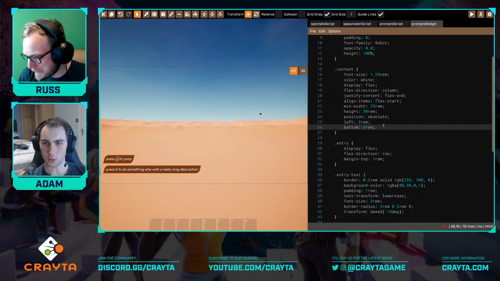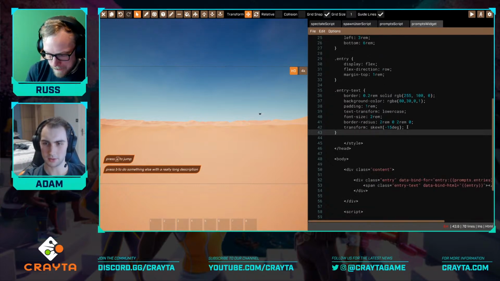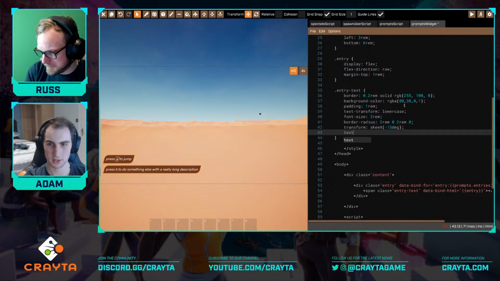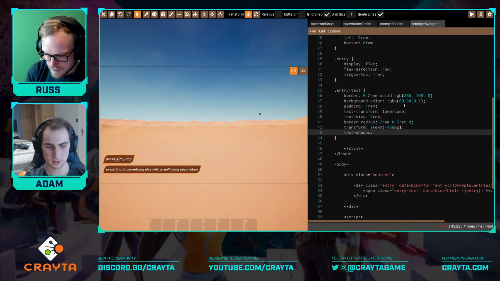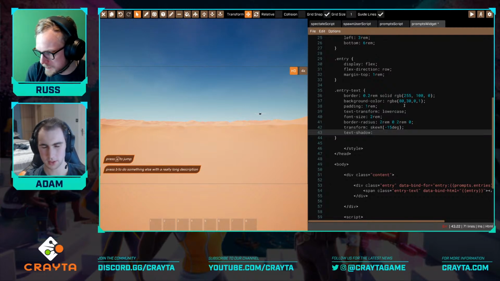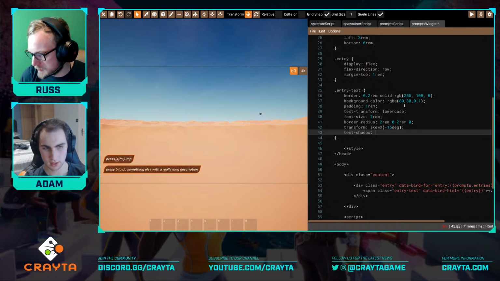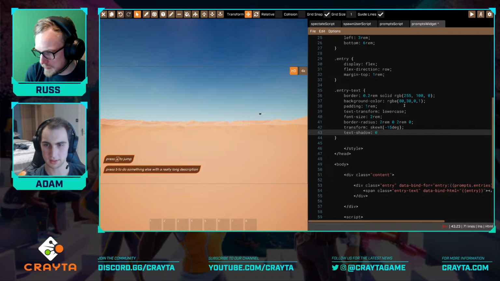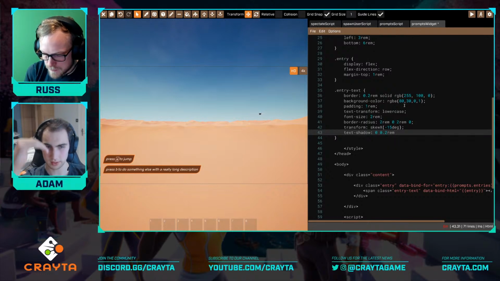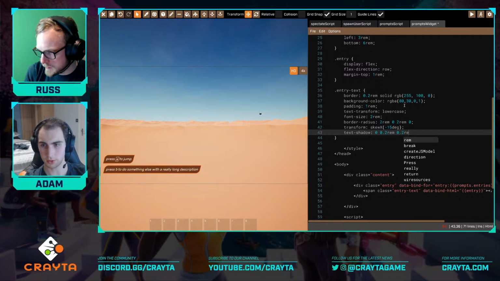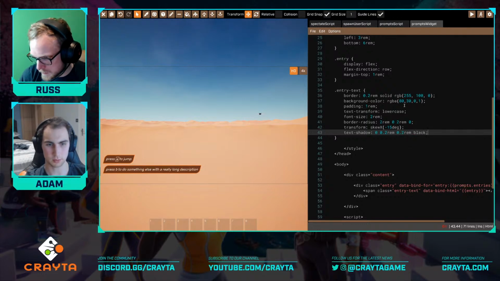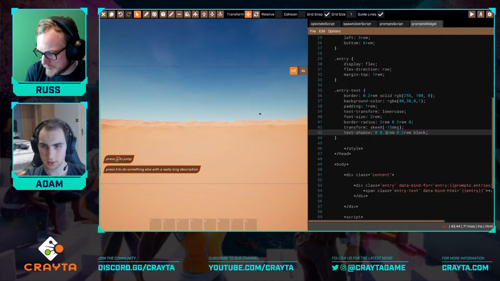Yay! Oh, I almost forgot my favorite part of UI in the whole world, which is text shadow. So text shadows are beautiful things that you should always use. So there's 3 values here. There's the X offset first, so how much the shadow moves left or right, so I'm going to leave that at 0. Then there's the Y offset, so I think if I set that as like 0.2 rem, it will move it down slightly, so the shadow will be slightly below the letters. Then there's the blur amount, so I'll do 0.2 rem blur, and then a color, so I can just pass black. Don't know how obvious that is.